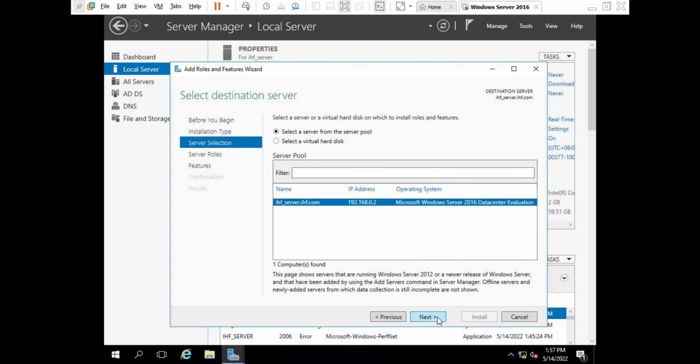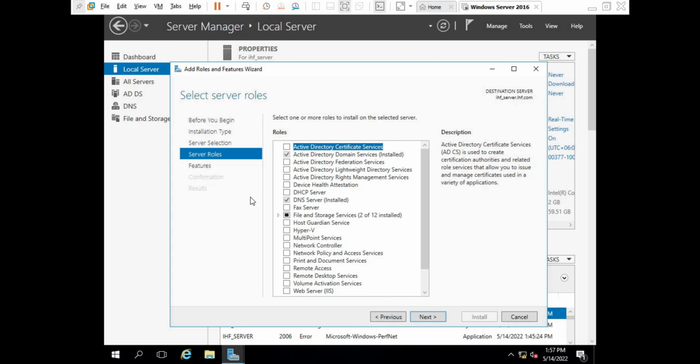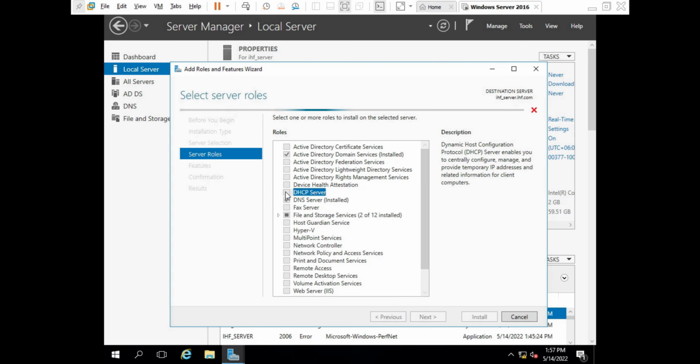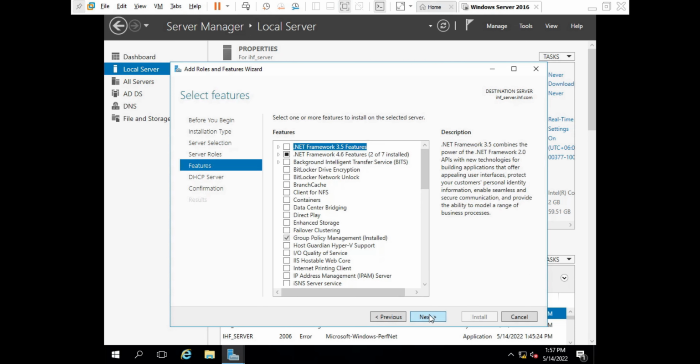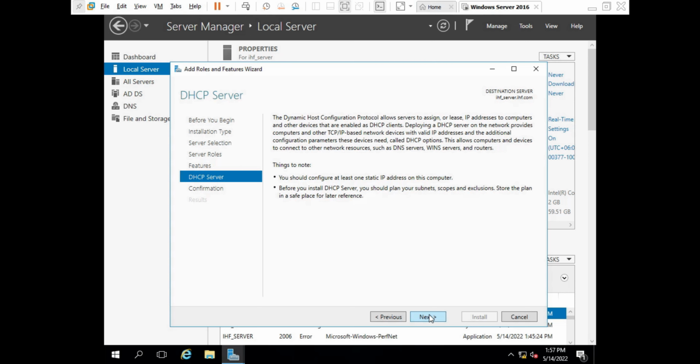So guys, I minimize it and go to the server, and I select DHCP server for network configuration. So I select DHCP and the server is loading. Okay, now I click on add roles and click on next. And again I click on next, and my summary is shown here. So now I select next to install it. It takes some time for the computer.